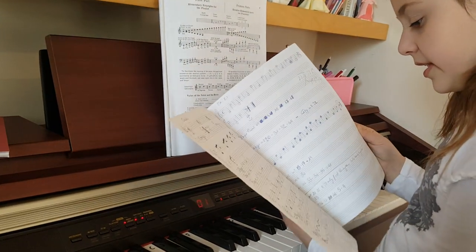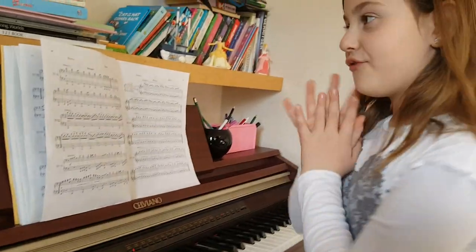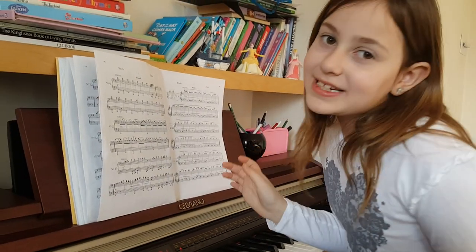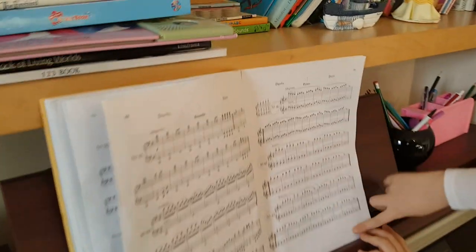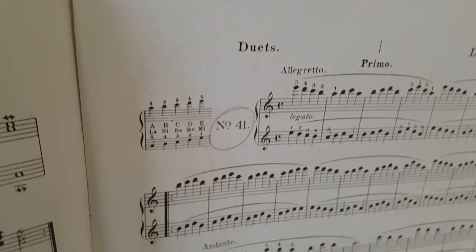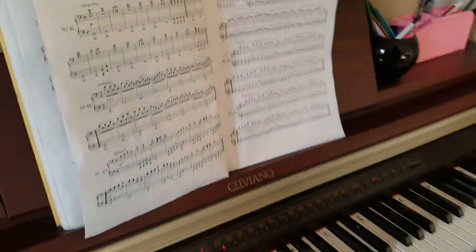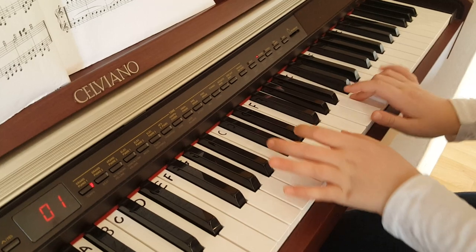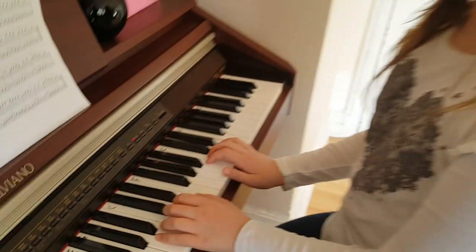Alright, so is there anything else I've got to explain? So guys, I have finished explaining. Now, I think for a fun ending, I'm going to play something for you. I'm going to play this whole page. I think I play this one the best, because it's really cool and I like it. But the position is not at do, it is at mi. So it goes at mi and then the other mi. Are you ready, guys, to listen?